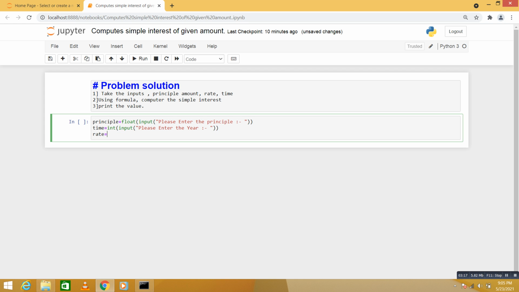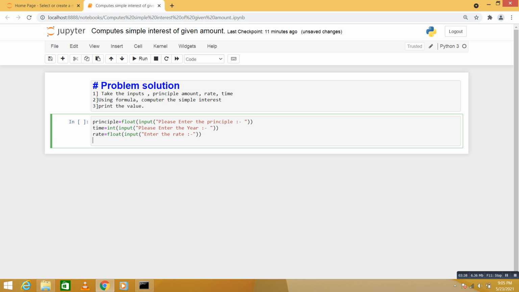That is very feasible for calculation, because ultimately we either need to round up the total principal value or amount. It's based on us. So we can enter the rate. So far we have taken the three inputs from the user.